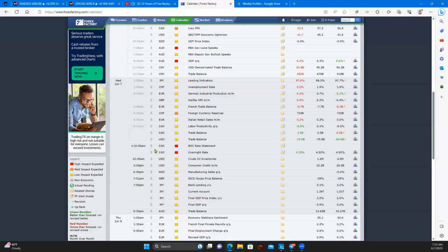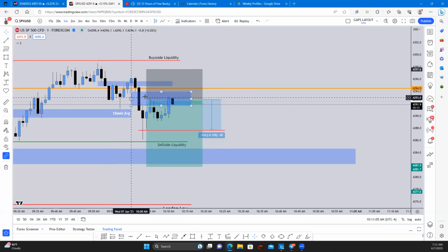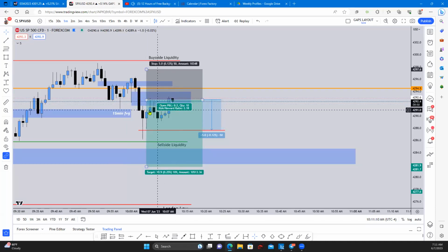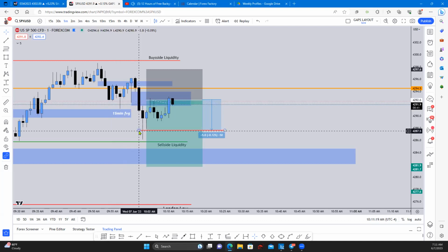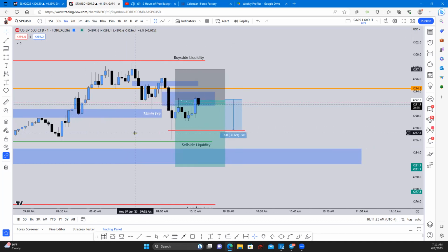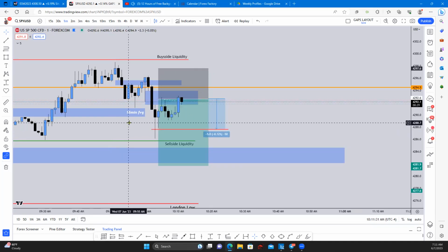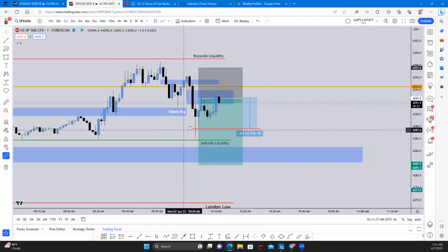No real news this morning either. We had Canadian news at 10 a.m. And that's about it. So hopefully we can respect this gap here and drive down. Kind of just messing around here, but we shall see. We can at least get our 5 here or take sell side before we run higher. Small little counter trend trade here.